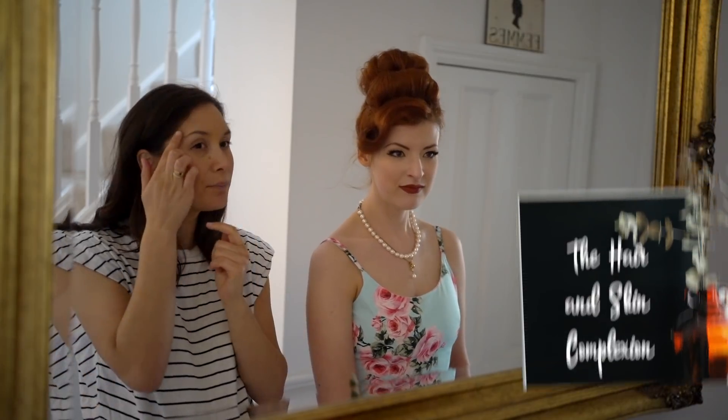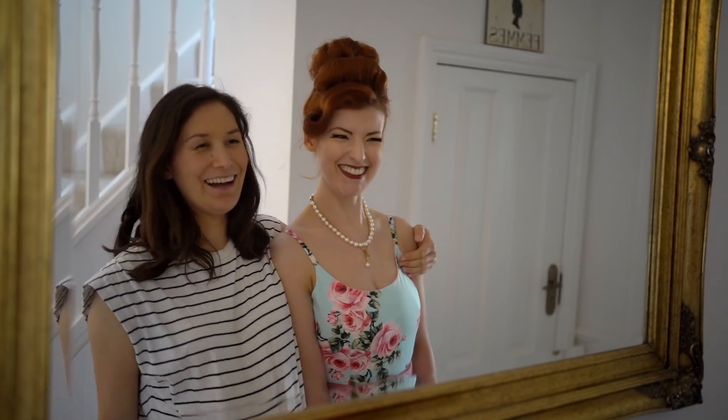Is my complexion better than it was before — am I glowing and radiant and lovely? Or am I like dry and tired at death's door? Glowing — you are an absolute star. People down the road cannot take their eyes off you. I think that's because of my bump. My skin is definitely better. I do sometimes have a few spots on my chin or up here on my temples. They do say that having a girl sucks the beauty out of you, which is a really horrible thing to say. Boy, because you're beautiful.